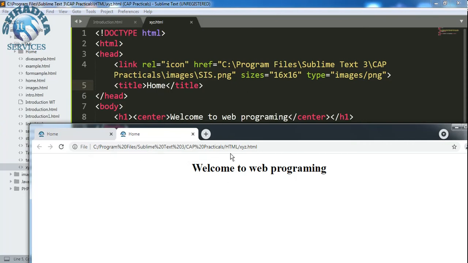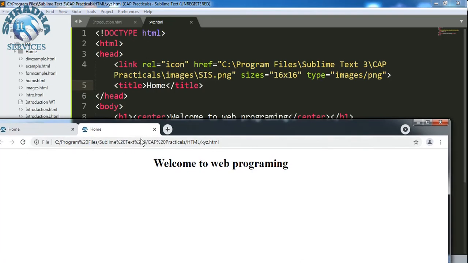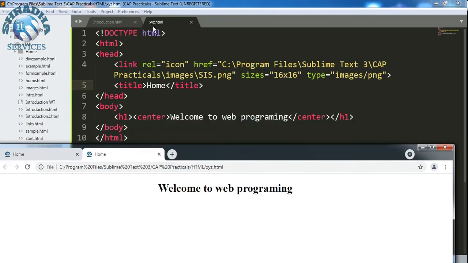In this way you have to start your applications, or start building your web page. Give the name for this page properly, and the title as well. Still the name of this page is xyz.html, but what the title is showing on the output side is the home page, right? So that means this home and this same page are the same file, you have to remember it.